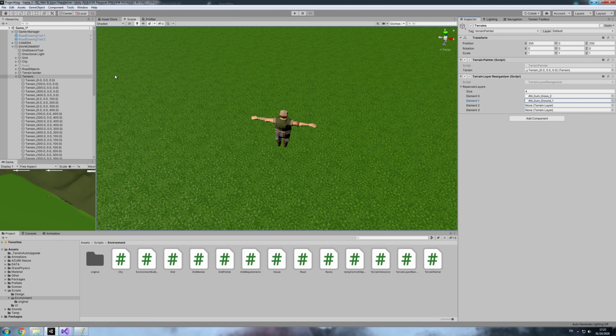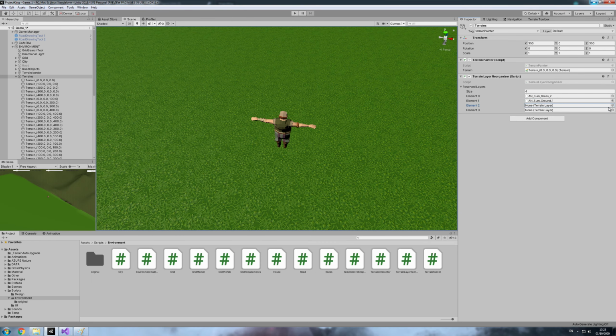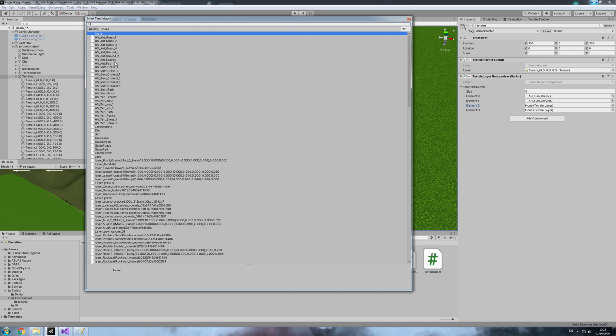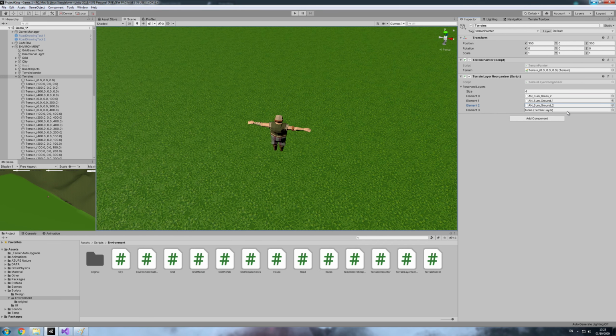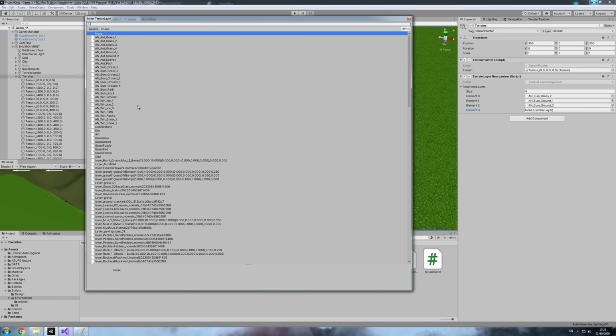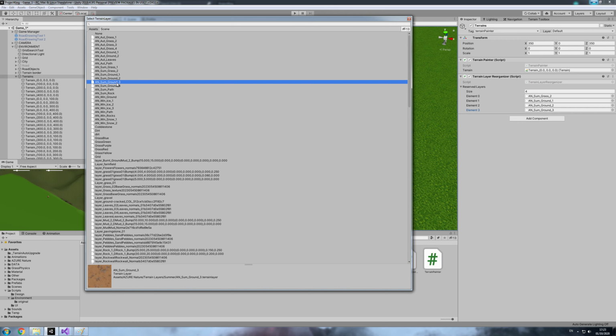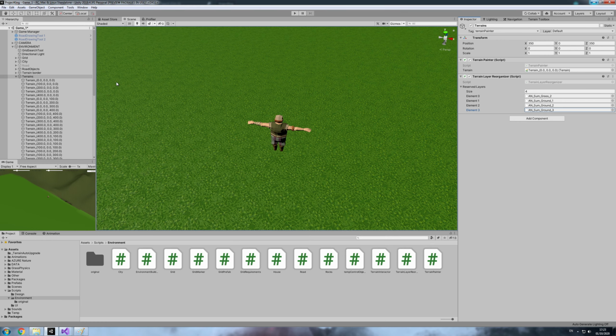Yep, this one. And the third one I want just dirt. And another last one, the fourth one, I want dirt alongside with some stones. So these two will be mixing together in some ratio to actually get some places with some stones. So it will have a randomized value to actually spawn that one.